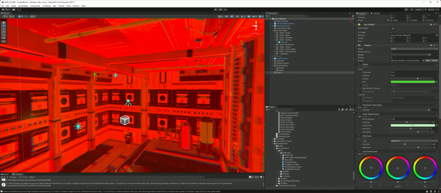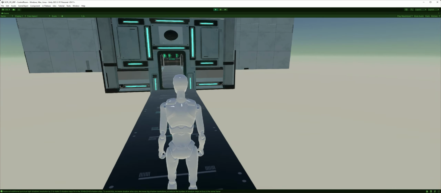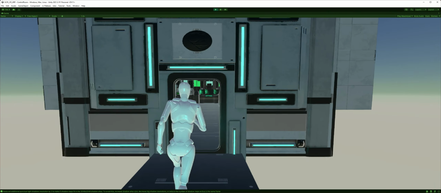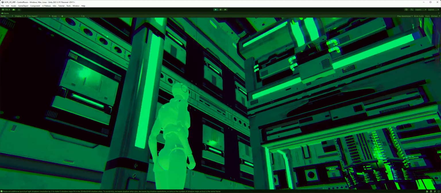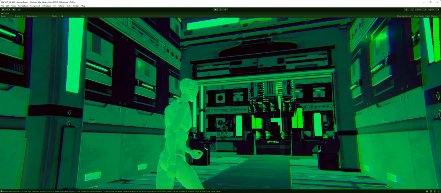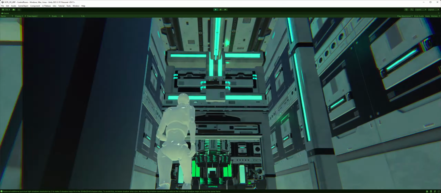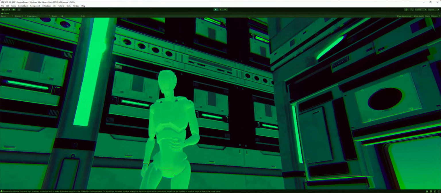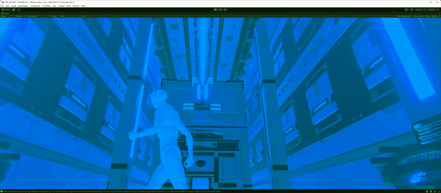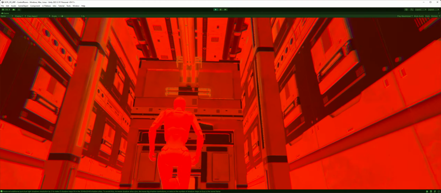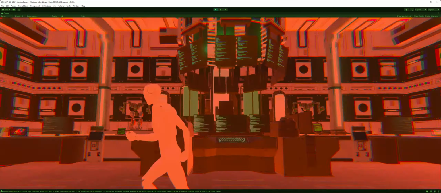Alright, let's do a little walk around real quick. Demo. So there we are, chilling in the daytime. We'll do a walk through the daytime. There we are. It seemed a little bit more intense while building it, but I could still tell. So yeah, there you go. 3 different volumes, 1 room.